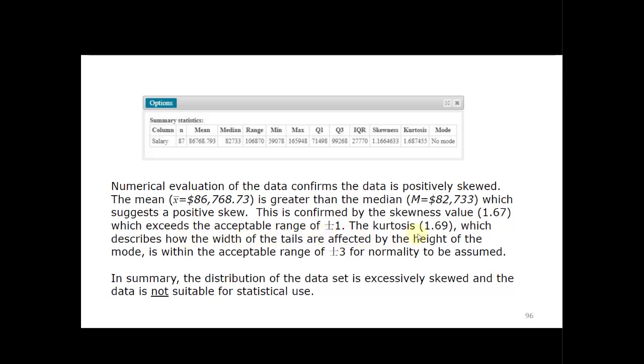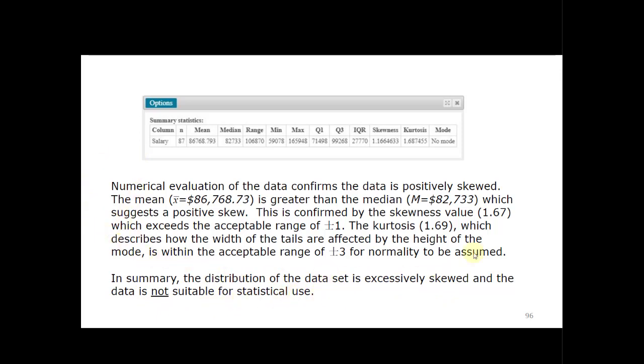The kurtosis, 1.69, which describes how the width of the tails are affected by the height of the mode, is within the acceptable range of positive and negative 3 for normality to be assumed. In summary, the distribution of the data set is excessively skewed and the data is not suitable for statistical use.